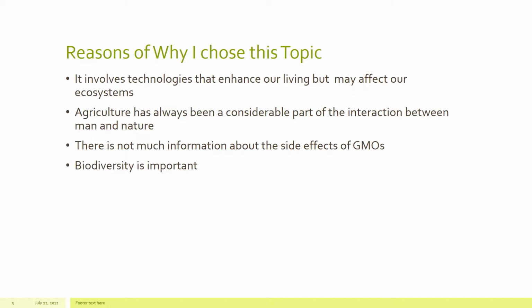Some of the reasons why I chose this topic and I'm passionate about it is because it's a type of technology that has enhanced our living by making food more productive and affordable. But at the same time, the future consequences of the use of this technique are still unknown. Some possible issues would include the loss of biodiversity, organism resistance to herbicides, and all in all, it is important to preserve a healthy relationship between man and nature.